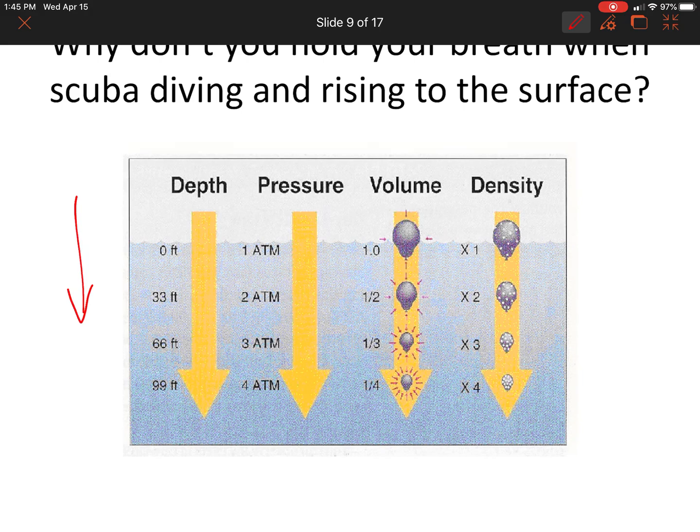The reason why that happens is as you go down, you've got the entire mass of all the water sitting on you. So if you think about this, as you move down in here, you've got those masses of water pushing down on you. As you can see, it's got different depths here, but the atmosphere increases quite drastically. So when you go about 100 feet down, you're at 4 times the atmospheric pressure that you started with. So that's really significant.